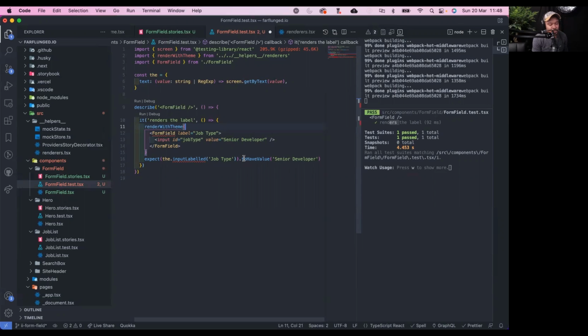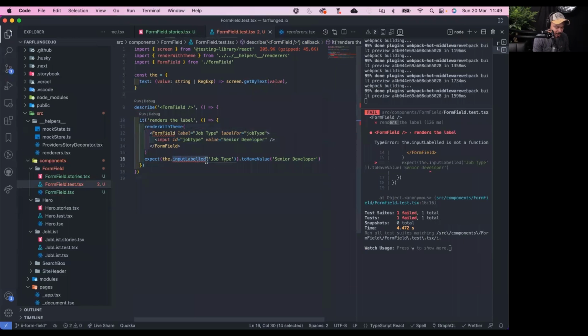So let's now amend our components to allow this to work. We want to say label, and then we want the ability to say something like label for job type. So it's the label for whatever this input is, and we're calling this job type. That's what we want to say. But before we do that, let's fix this here.